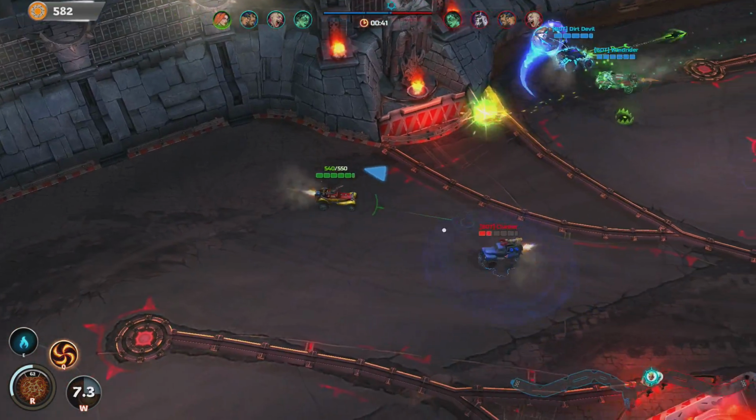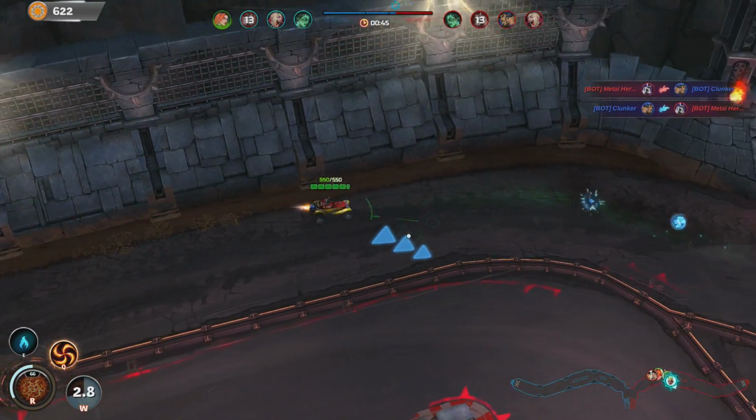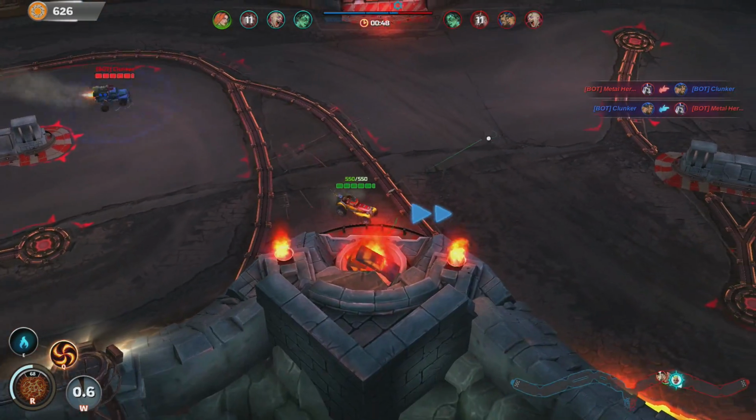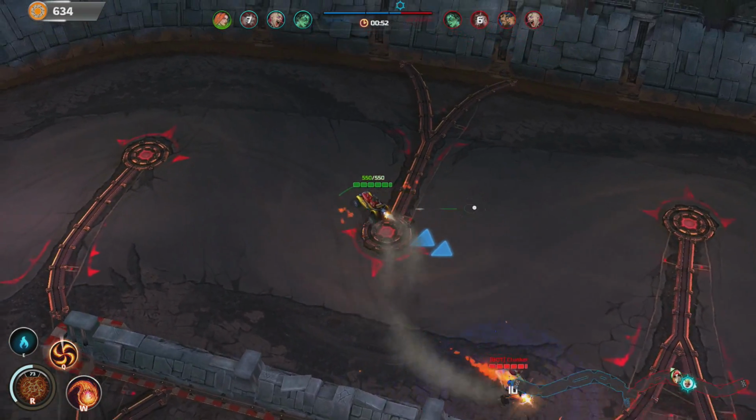And if you're the car carrying the bomb, you have a path you can go through. You can't go through these barriers, but everyone else can. So if you're the bomb carrier, you have quite a distance to go, whereas everyone else can go right through.